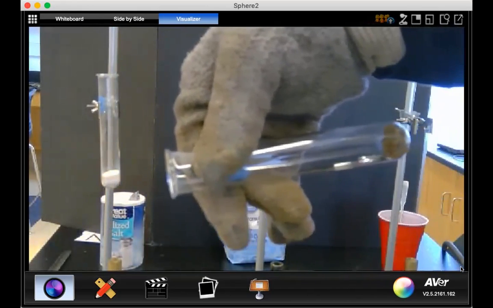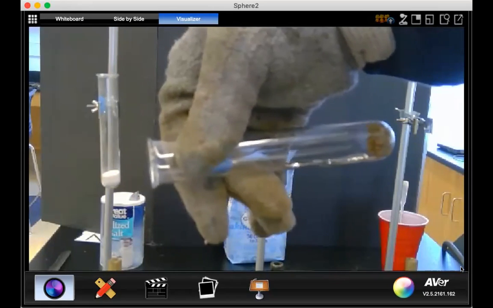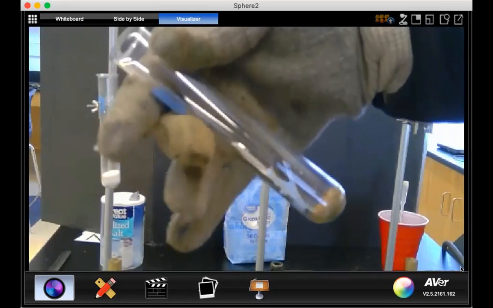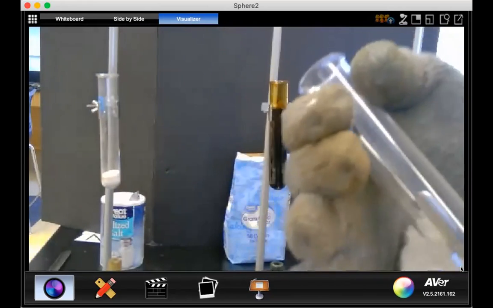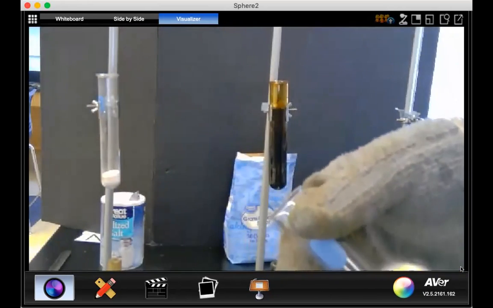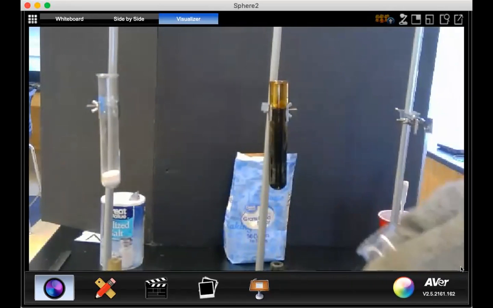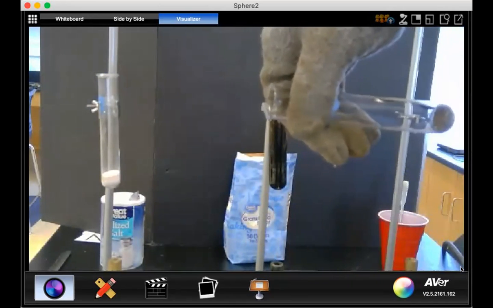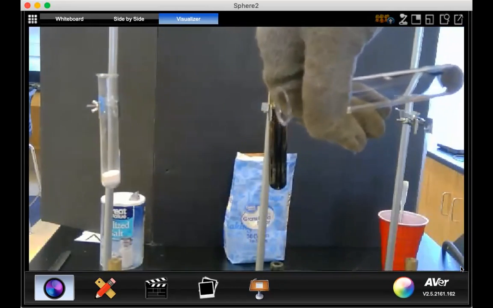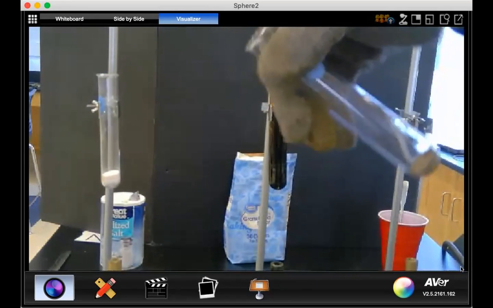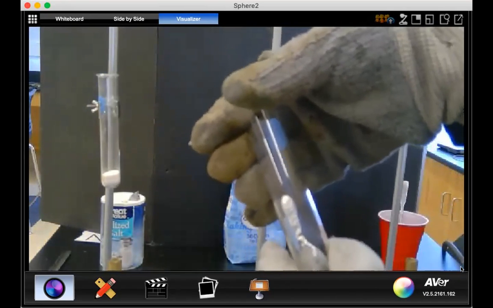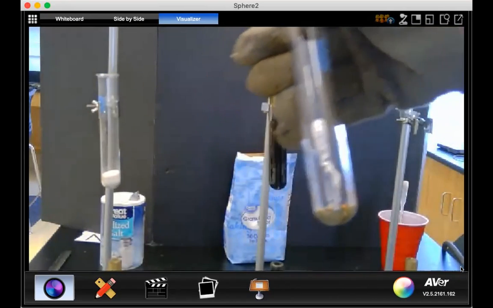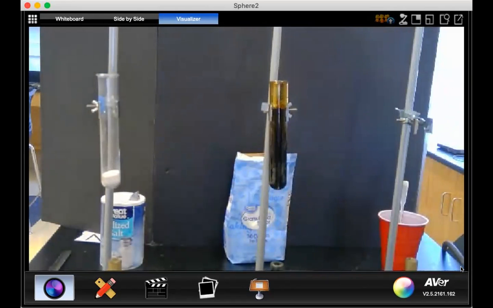You see it pour out of there. It is quite warm, this test tube. Got any more to pour out? I got most of it out. All right, but you get a pretty good view then of the lead that was melted and came out.